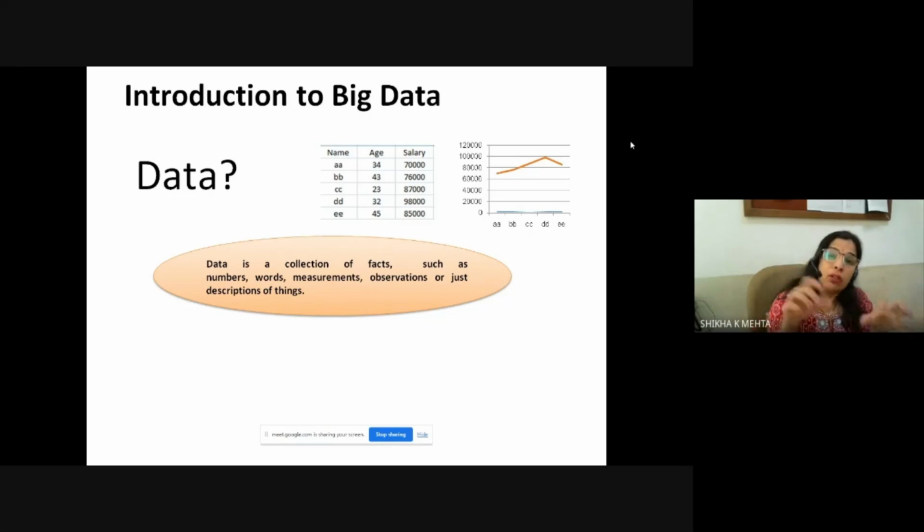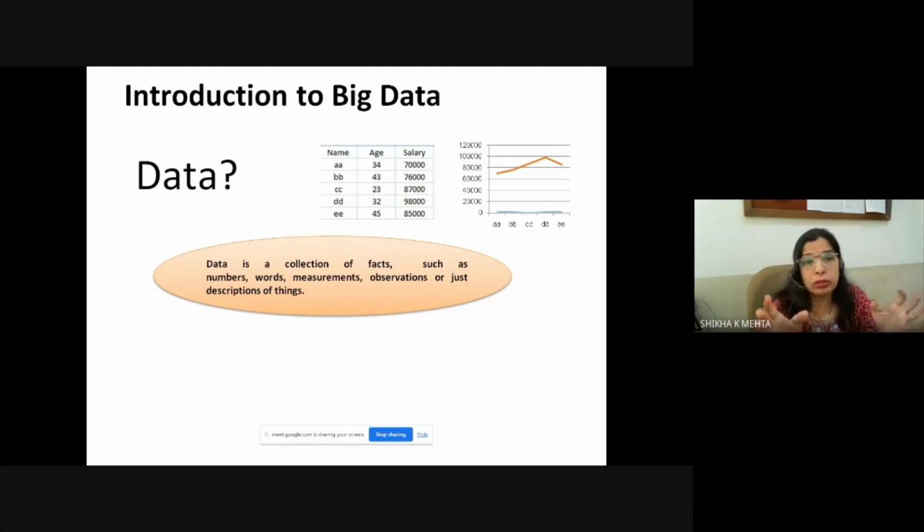These days we are talking about big data. Throughout the decades, in any of the decades you talk about, we were always having data. In the last 10 years or 50 years also, we had data. But we are talking about this data more these days as compared to the previous years.